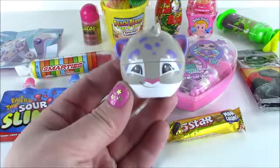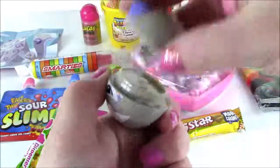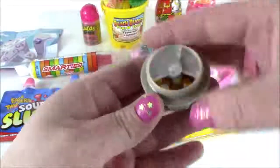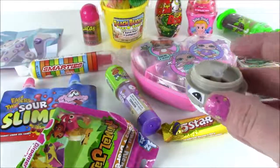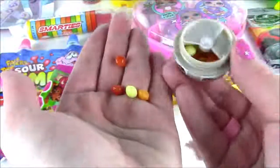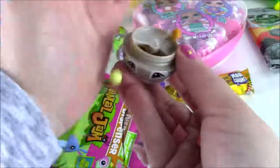You can put this in your pocket, you can put it in your school bag. Super, super cute. And actually, I think we gotta try some of these. Shake them, taste. Super crunchy. These are such a crunchy outside. And then when you get to the middle, they're kind of like powdery and sweet. Delicious.